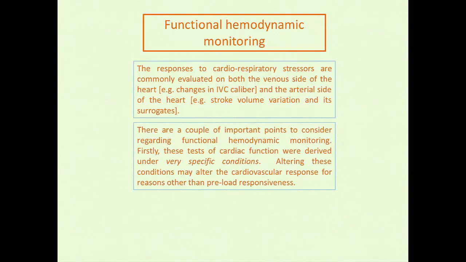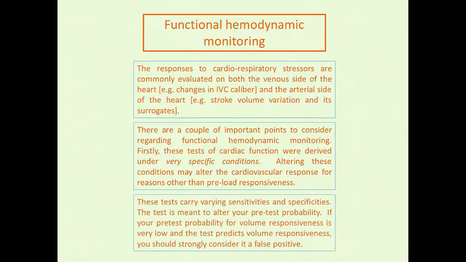A couple of points. These tests of cardiac function were derived under, italicized, very specific conditions. So these are highly standardized stressors or highly standardized doses that are being applied to the cardiovascular system. And once you start deviating from those conditions, the responses that the cardiovascular system may have may not be reflecting volume responsiveness, but rather just changes in the stressors applied. And the tests will then carry varying sensitivities and specificities.